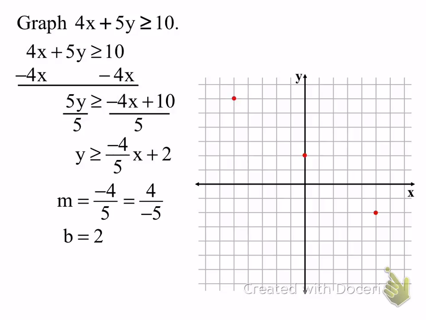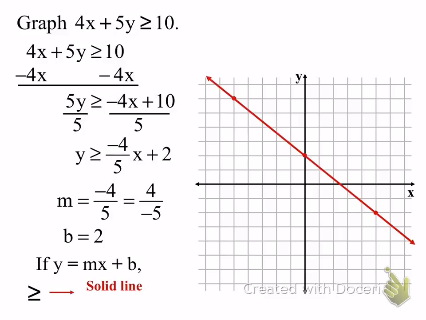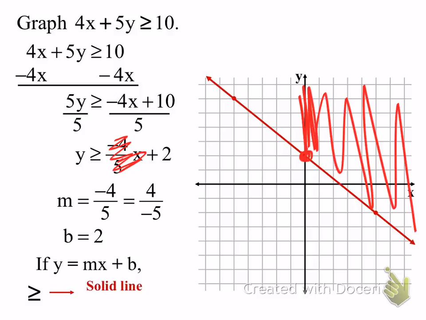Is the line solid or dashed? Solid or dashed, everybody? Go back to your slope-intercept form. Are we shading up or down? Everybody. Because, remember, I get rid of the mx, or add a 0, 0. And so it says y is greater than or equal to 2. Here's my 2. Where are the numbers on the number line on the y-axis greater? Over here, so this whole area is shaded.